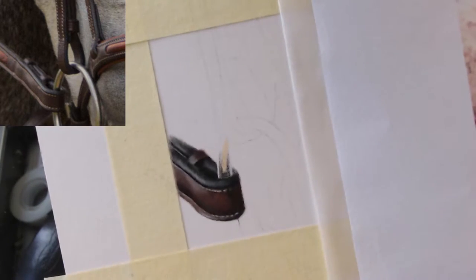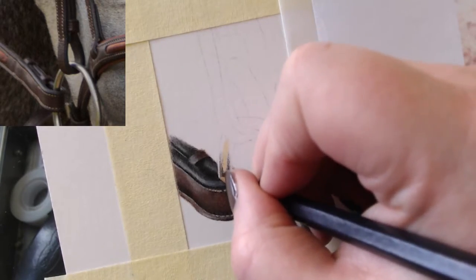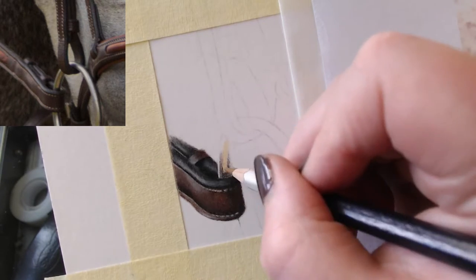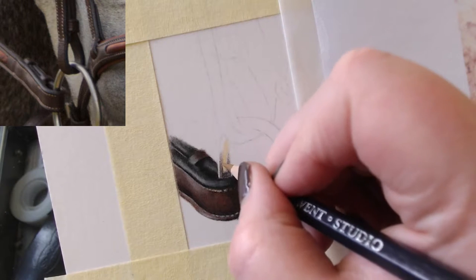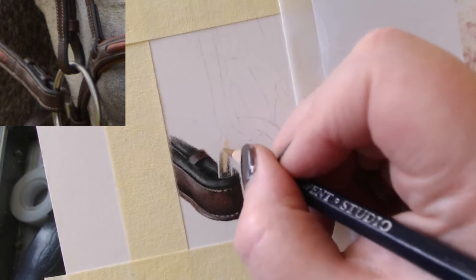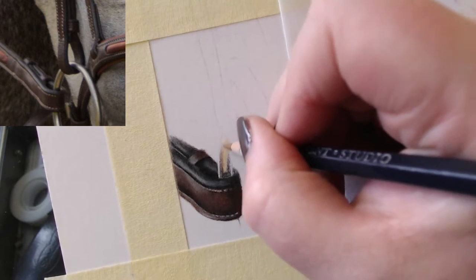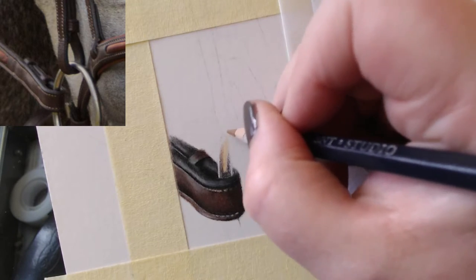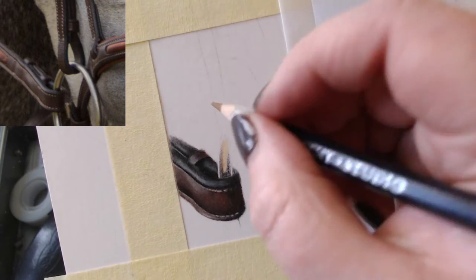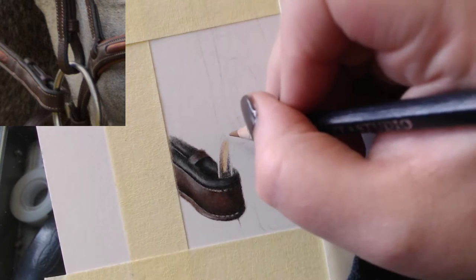Okay, and then I'm going to use my raw umber just to put this bit in here. Now, this is a little bit greeny and slightly darker. And I want there to be a line, but I want it to be like a fuzzy line, if that makes sense. So I'm just fuzzing it into the colour next to it. And then I can darken up this bit here underneath where this leather sits.